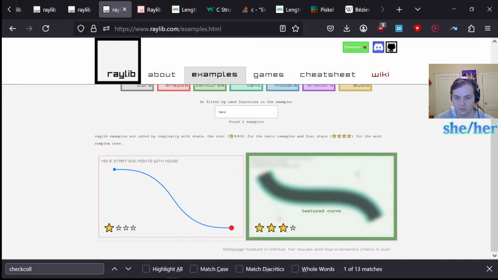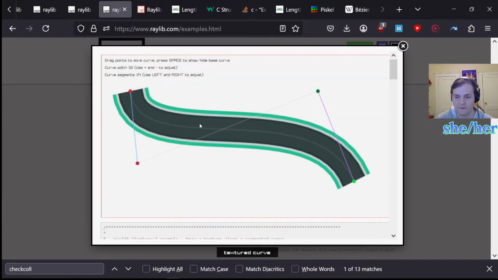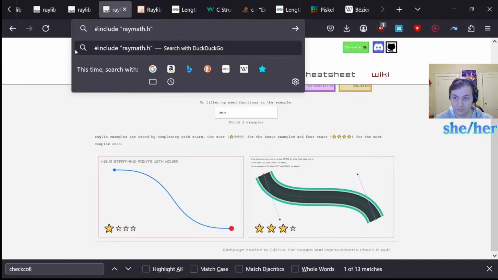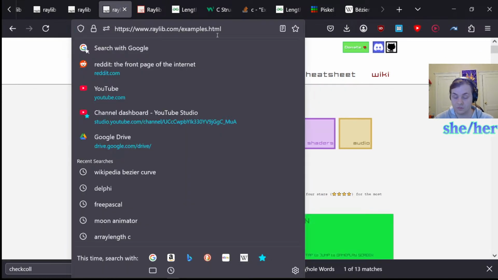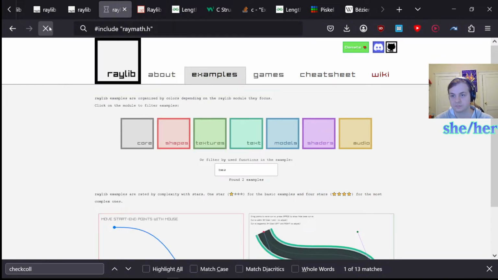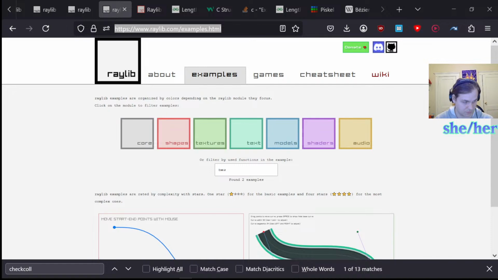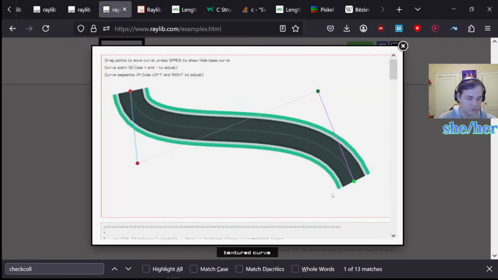Why is there no... Okay, it's not actually giving me a... Heck. Okay, whatever. Just Google Bézier and go to this address, search Bézier, and this more complicated version is basically exactly what you're trying to do.